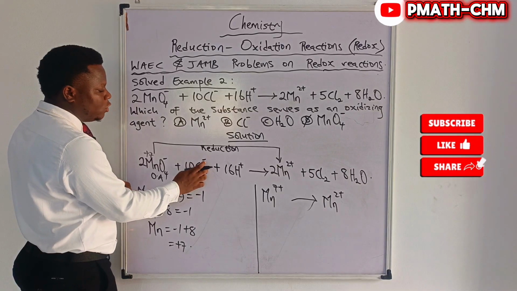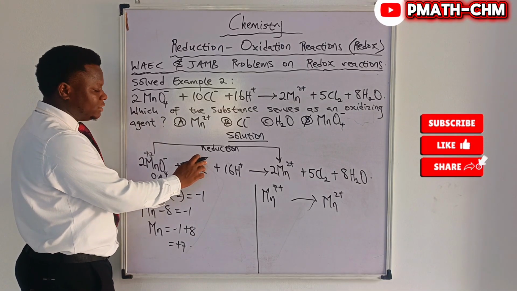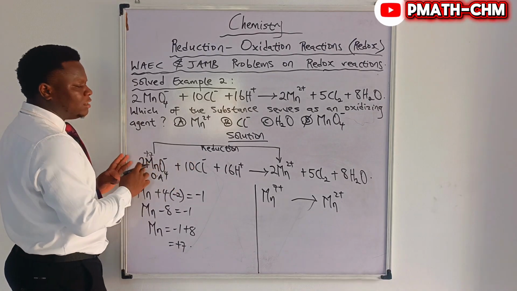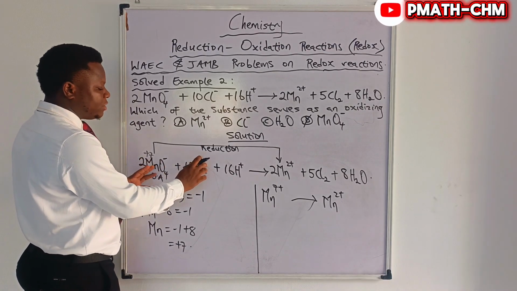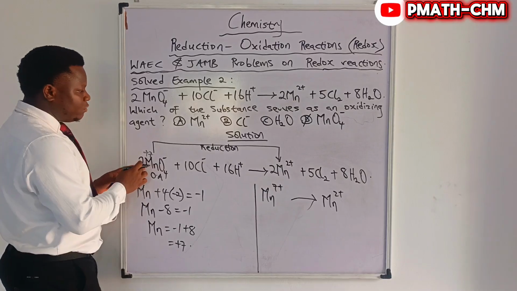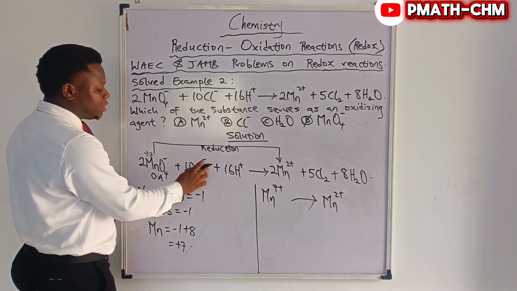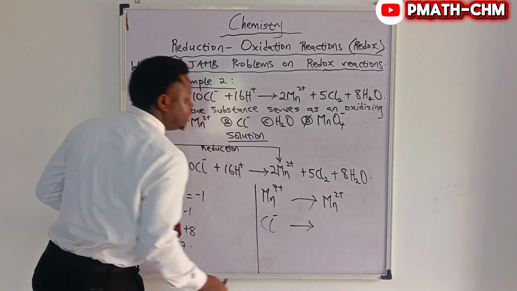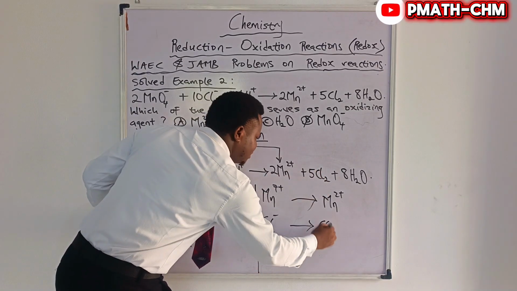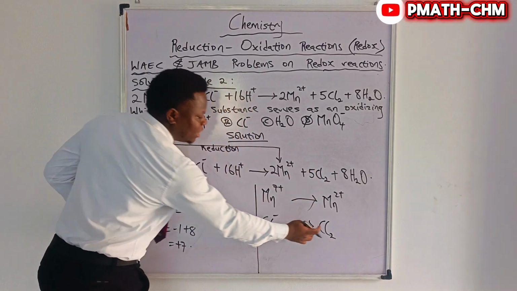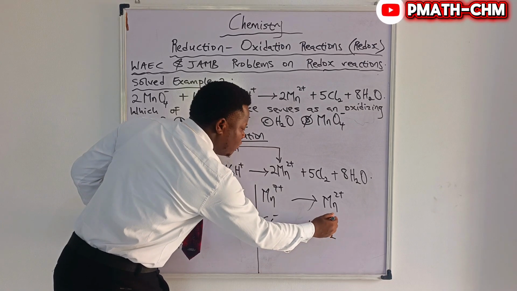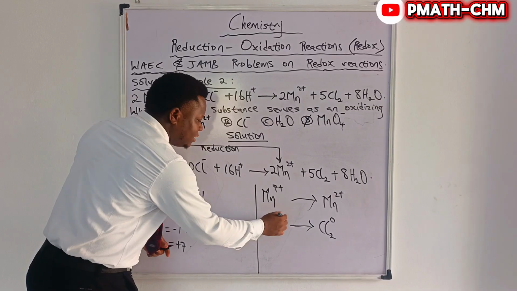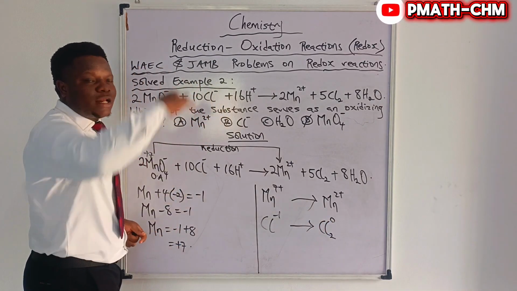The oxidation state of chlorine here is what? It is -1. Okay? Take note, when you are doing your analysis, you are not making use of the coefficients at the back. You are just making use of the species themselves. Forget about the 10, forget about the 2. All right? So the oxidation state of chlorine here is what? -1. So we have Cl- transitioning to just Cl2. When chlorine is on its own in the molecular form, you should know the oxidation state is 0. So from -1 to 0, that is an increment.